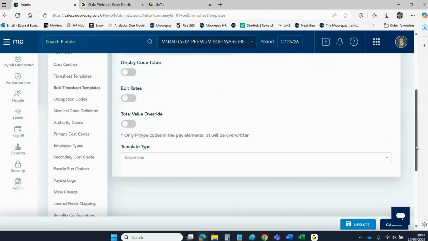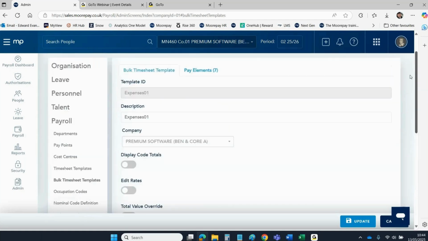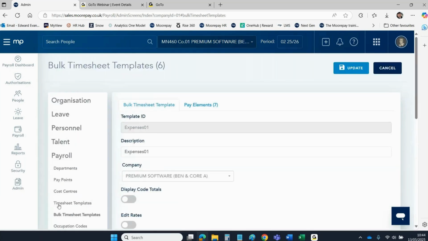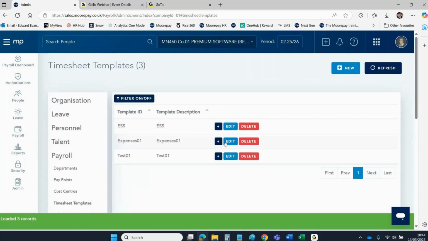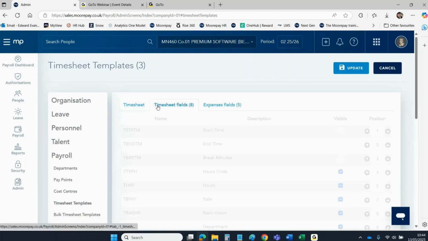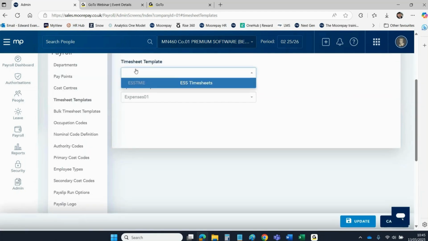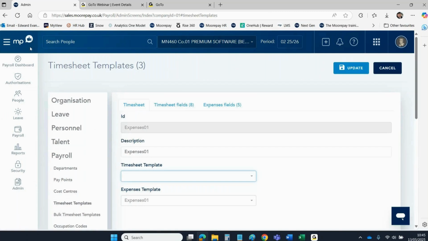So down there, where it says expenses, you choose timesheet, and then when you were creating the timesheet template, whereas on here I just use the expenses fields, there is one there for the timesheets, but you do have to select a timesheet to do that. And as I say, I think we'll probably do one for that as well. It's just that today I'm doing the expenses.